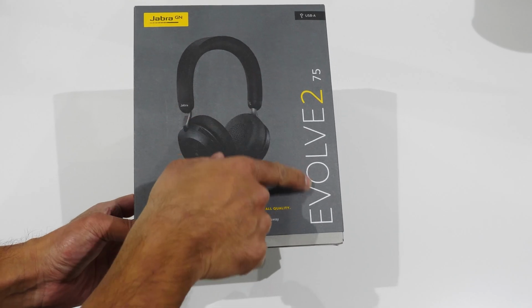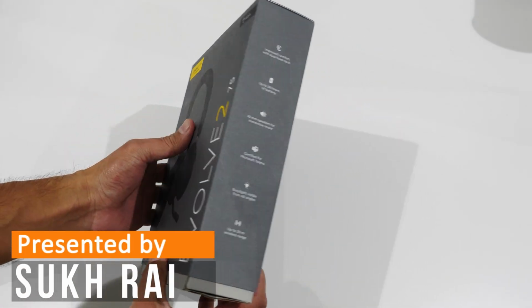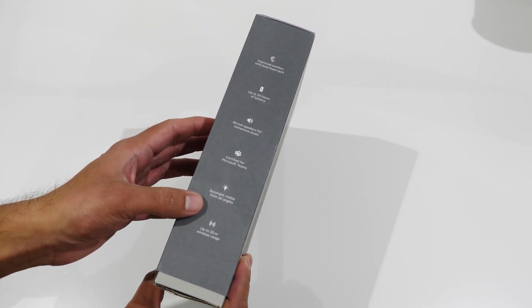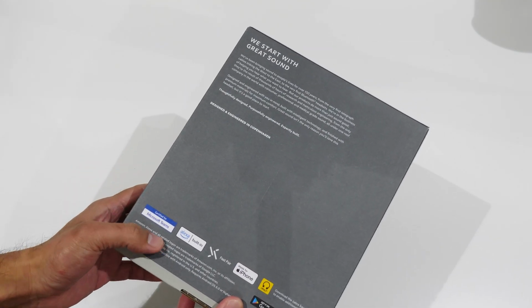Hey, welcome everyone to an unboxing of the Jabra Evolve2 75 noise cancelling headset. So just look at the box itself, it's pretty plain and simple, which is not really a bad thing. It just kind of gets straight to the point. It's a noise cancelling headset, so it does have ANC.